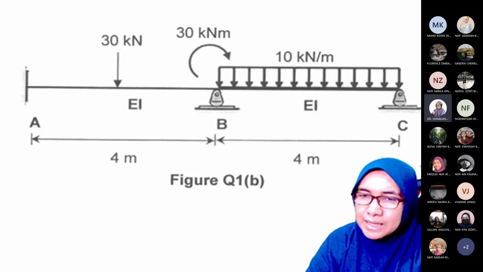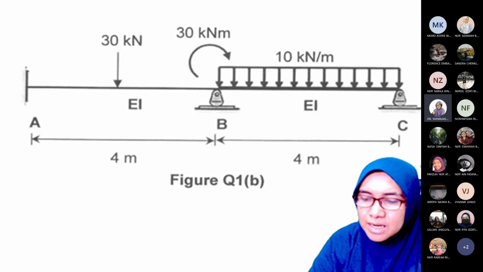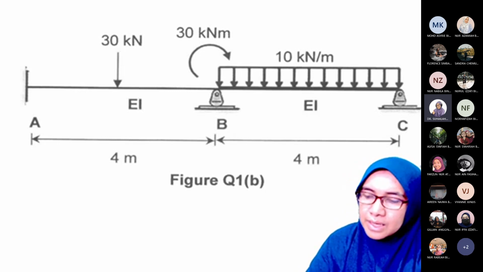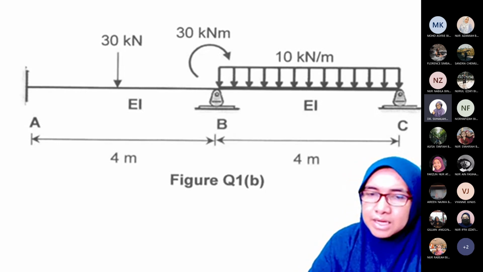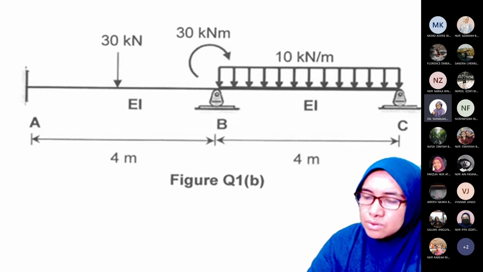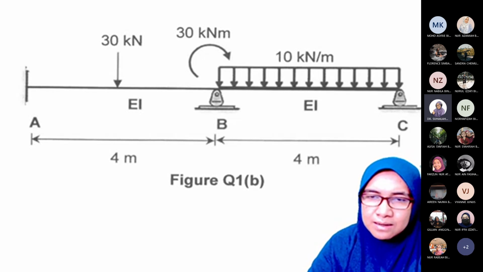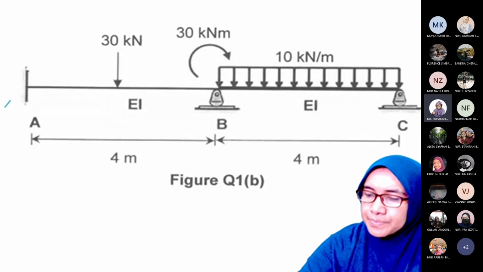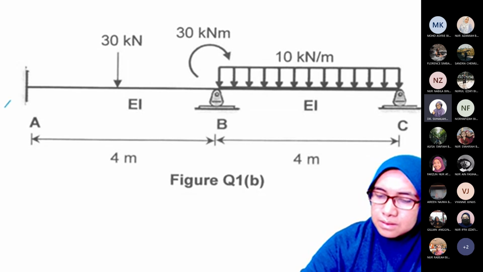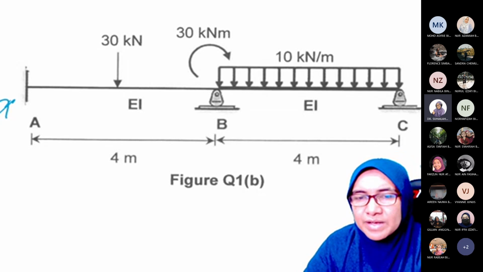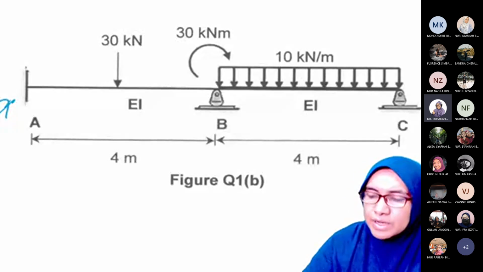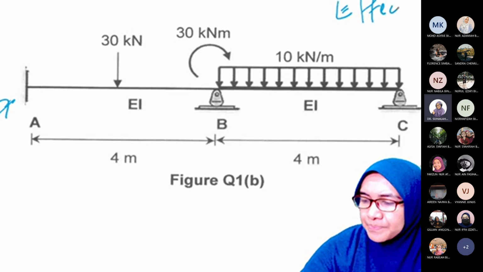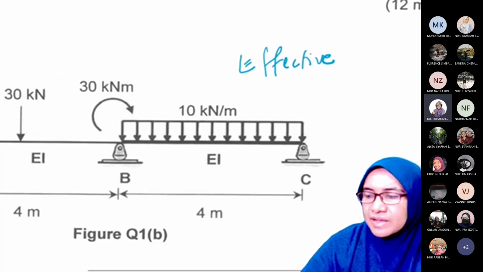It will depend on the support condition. So let us see how we draw the deflection due to the load shown. Here there is a point load at the center, and because it is fixed at the end, here it is fixed, right? Since it is fixed at the end, we know that at a fixed support there is an effective length. You have learned about effective length too.